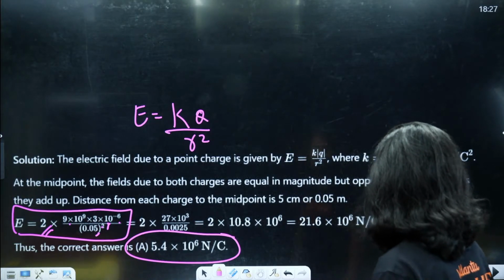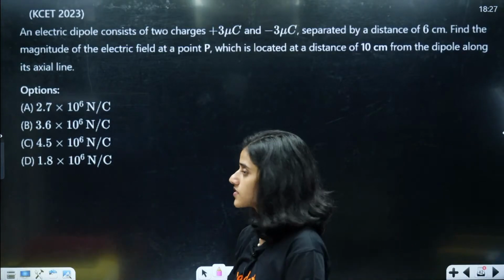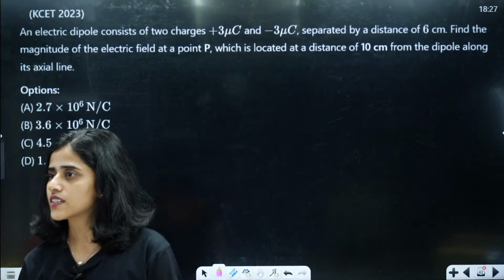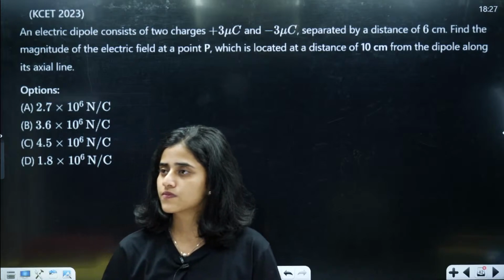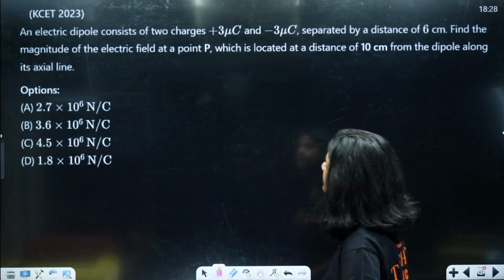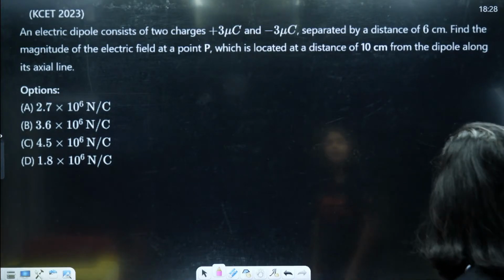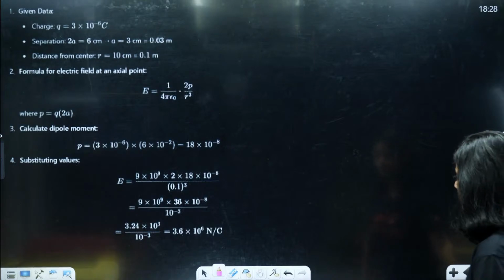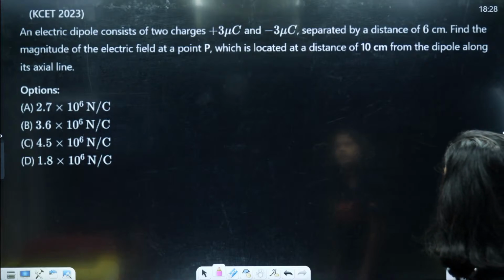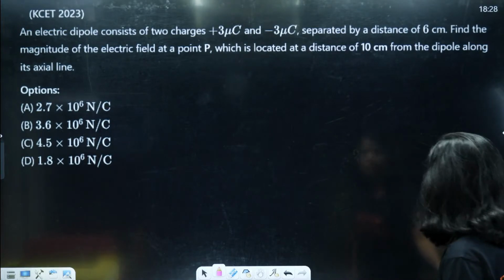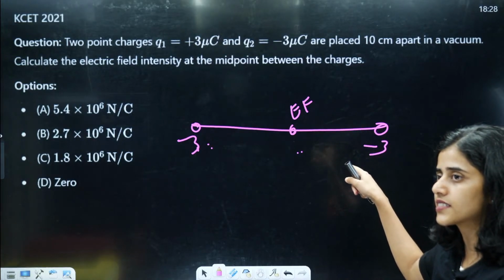Okay. Good. Let's move on. Yes, very good. So many people have answered. Yes, Geeta, what's your doubt? So, yeah, this is the question. Let's move on to the next question. Separated by a... See, for this question, you have to find out the electric field intensity at the center.